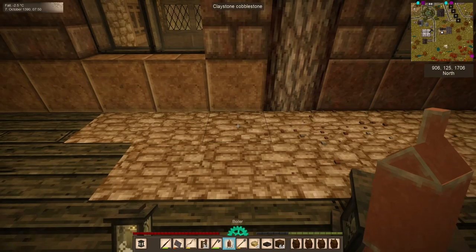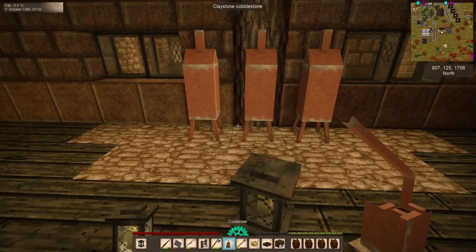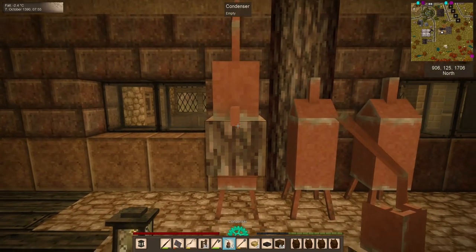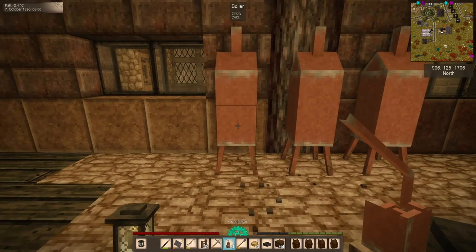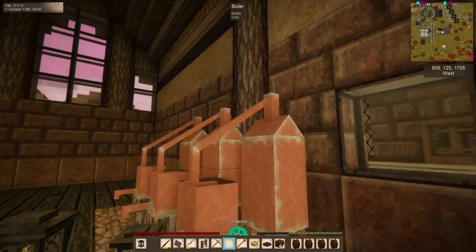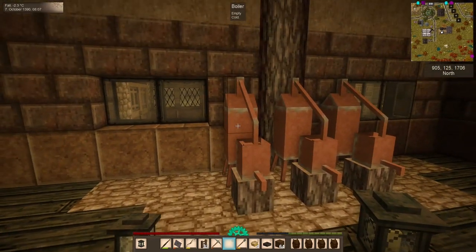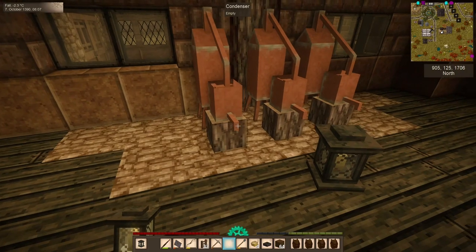So here we have the boilers, there, there, and there. And to attach the condensers to them, as I understand, you want to... Nope. Okay, you want to not do what I just did. You want to crouch and right-click on the bottom part of the boiler, right there, like that. And that way you'll see that the tubes connect to the places they need to go, which is kind of vital. So now we have our boilers and condensers set up, and we can go ahead and start using them.